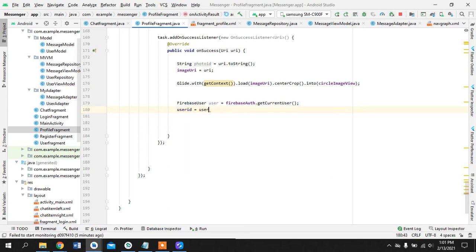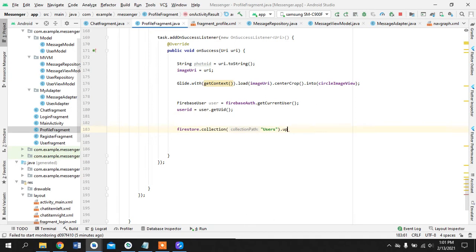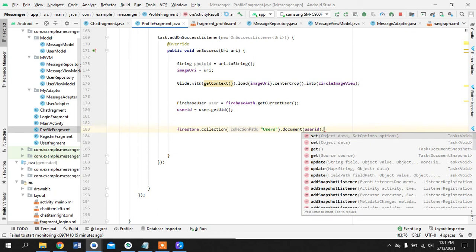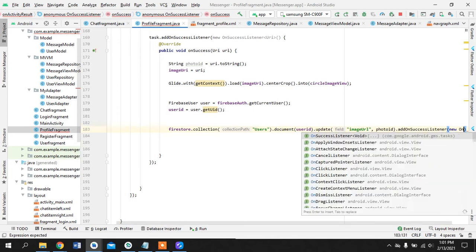So user ID is going to be user get UID, and we'll take Firestore here, collection users, and what we are going to do is document, we are going to update whoever is logged in, that user's document we have to update the field of image. So the image URL field has to have the photo ID. Add on success listener.